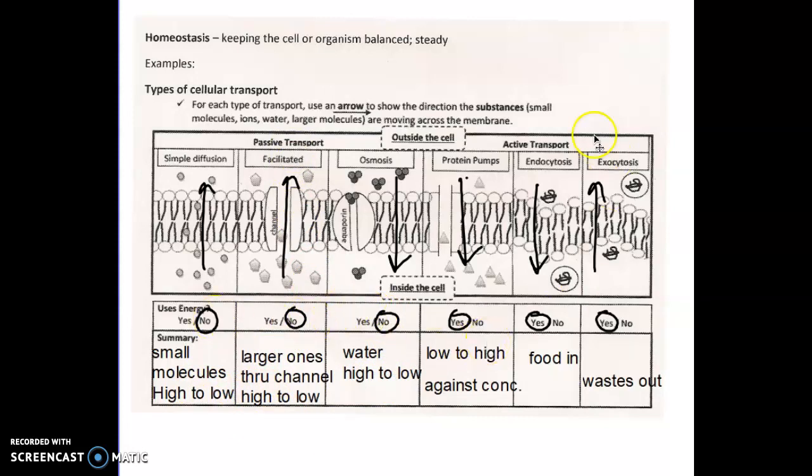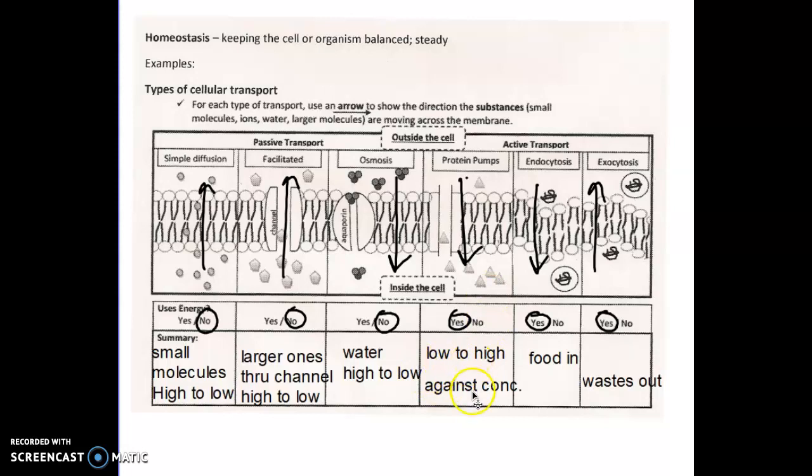All right? Okay, so on the flip side, let's look at the forms of active transport. Active transport is the opposite. They move from low to high, and it sounds completely counterintuitive, right? That you already go from someplace that's low to someplace that's high. That would be like if you had 2 biology classes and one person had 28 students and the other class had 10, and a new student comes here and you put it in the 28 class instead of the 10 class. But the reason this happens here is for some specific function. Like there's something in your body called a sodium-potassium pump that makes your muscles fire, and this has to happen in order for that to go through.